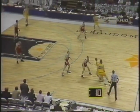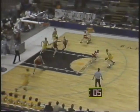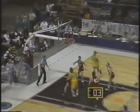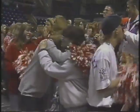Osborne out high. Now we're down to 9 seconds. Clement off the dribble on the elbow. The shot is weak. Buchholz has the rebound with 1 second. Off the glass. Behind the glass. Actually, that was a pretty good shot because he made it in that little area right below the shot clock. We go to overtime. Tied at 66.